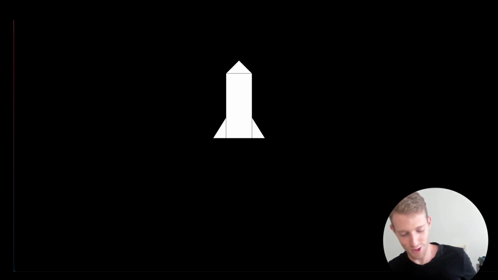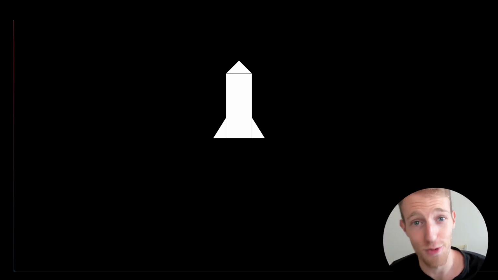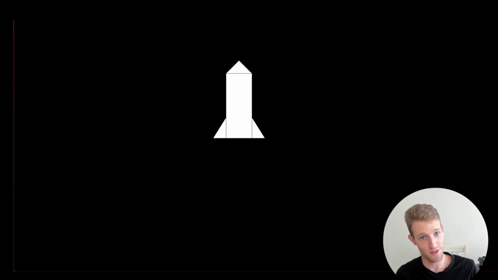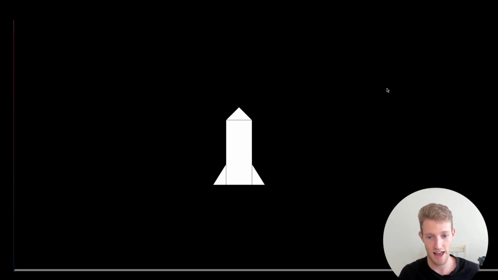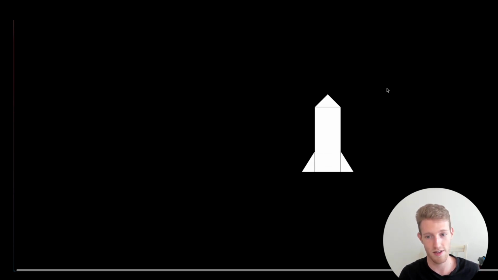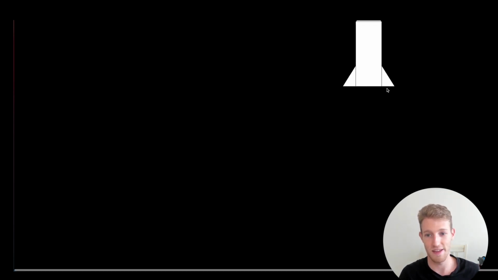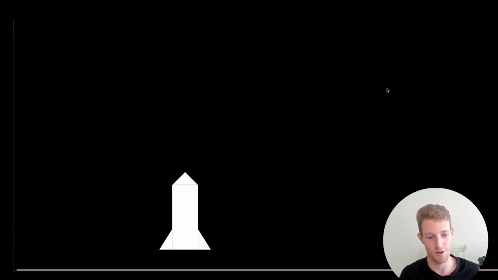Welcome back. So, last time we got the rocket to move according to the position of our mouse. The next step on the journey to making the rocket we wanted to make is being able to control the rocket with our keyboard instead of our mouse. If you look at my screen currently, I'm moving my mouse around, but the rocket's not moving. However, when I press the arrow keys, left, up, down, and right, it moves around the screen. So that is the behavior that we are going to work towards.